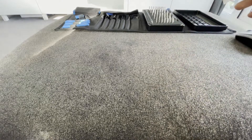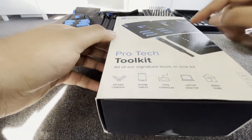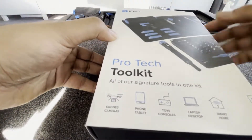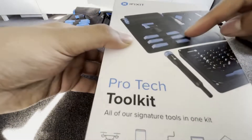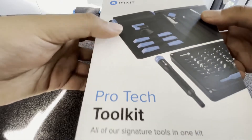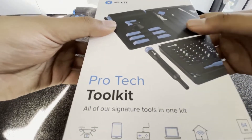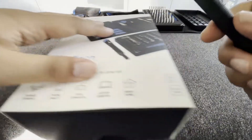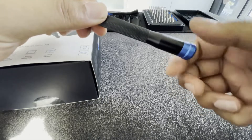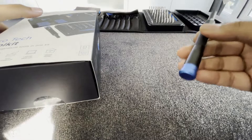The first thing I'm going to need today is my iFixit Toolkit. I went for the Pro-Tech Toolkit because there's quite a large array of different tools you get in this pack — different spudges, tweezers, and a large array of different bits as well. So any screw you come across you'll be able to make light work of it, especially with this all-metal driver with the swivel handle. It really does make a difference.